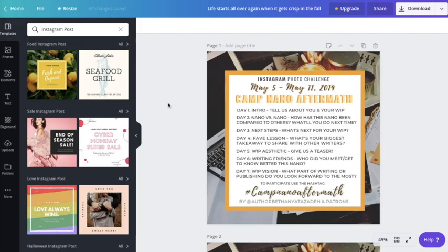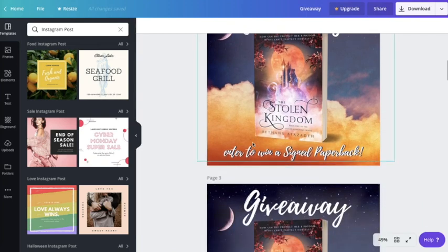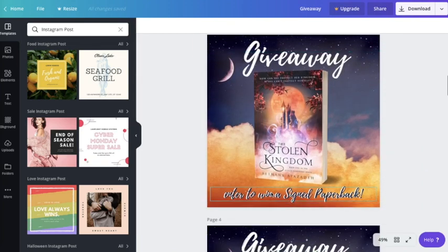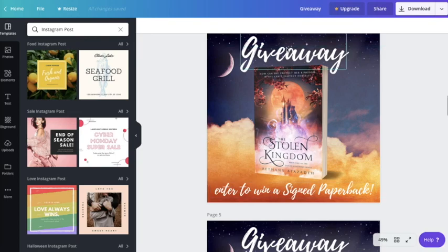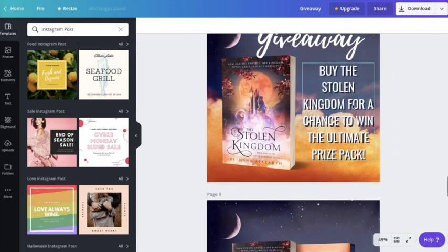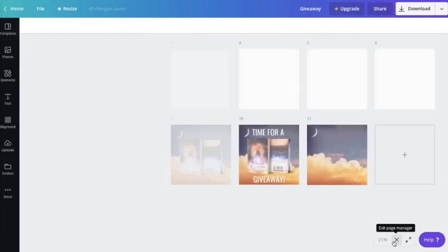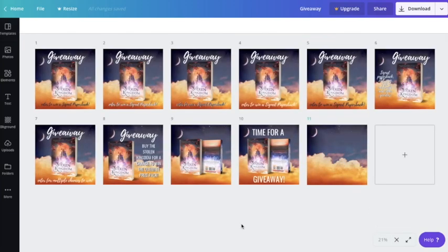Another thing I love using it for is for Instagram, and so I'll use it for things like photo challenges because you can put a lot of text in there, and I also use it for things like giveaways. So again, I love the feature where you can play around with different sizes and colors and just where you place things. I think somewhere in here I place things on the side instead, like this, and it just gives me a sense of which one do I like better? And you can look at them side by side and get a good feel for which one stands out to you.